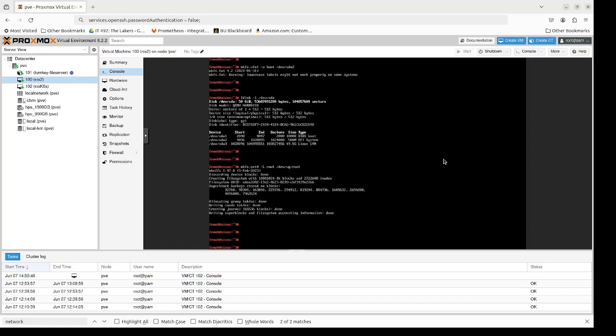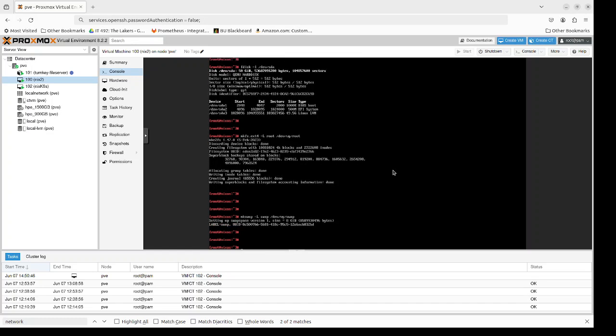Okay. And then we're going to set up our swap device to be a swap device. So mkswap -L swap. Okay, so now we have that set up to be a swap device.